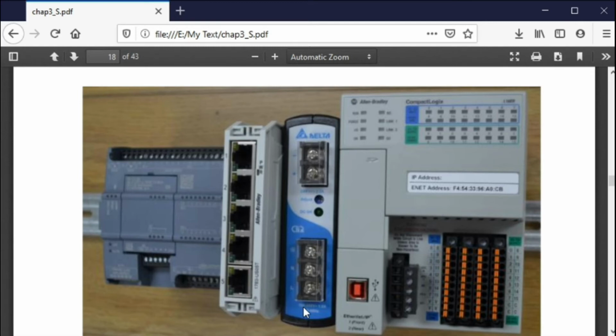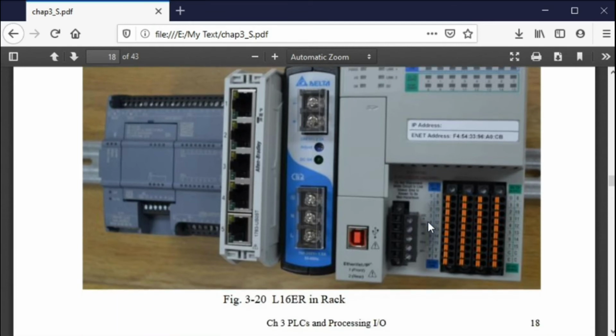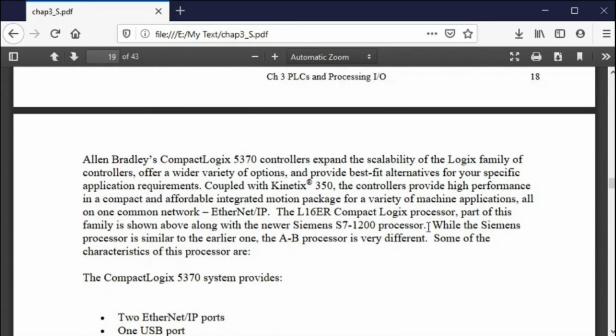What is this? This is a simple Ethernet switch so that you could bring your cable in to here, then have a short cable that goes out to the Siemens, another short cable that goes out to the Allen Bradley, and you never have to switch cables that way. This is, even though it's powered 24 volts, a simple Ethernet switch that really you don't need if you go from your computer straight into Ethernet to either the Siemens or the Allen Bradley. You don't need this, but it's just there in case you did want to have everything hooked up at the same time, everything talking. Okay.